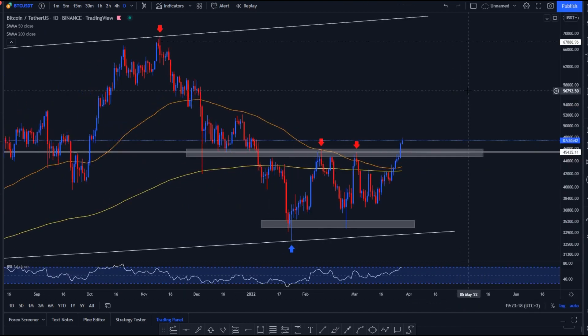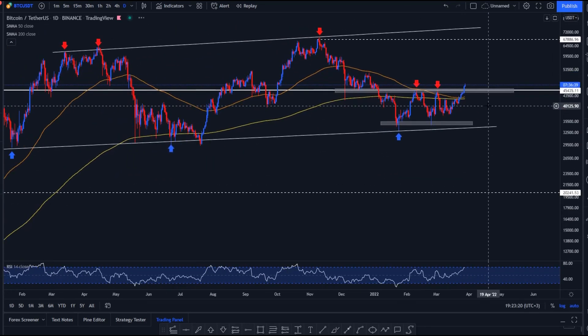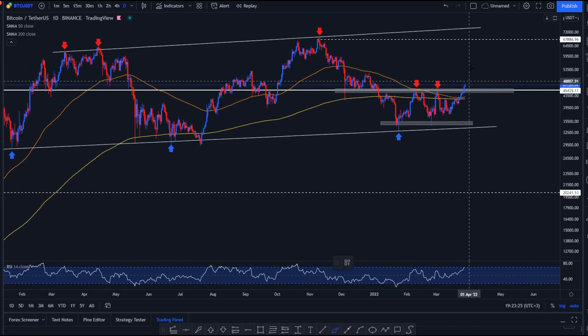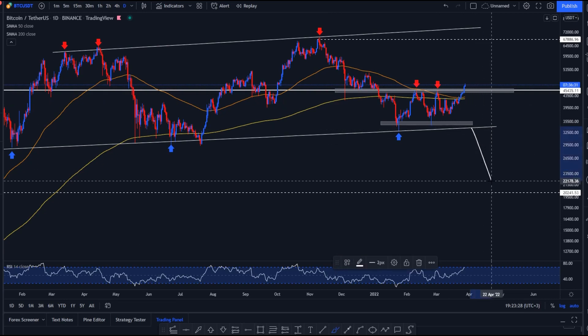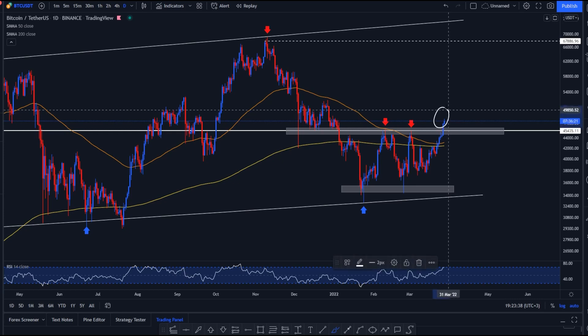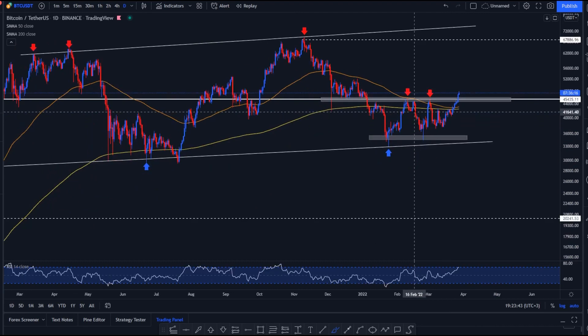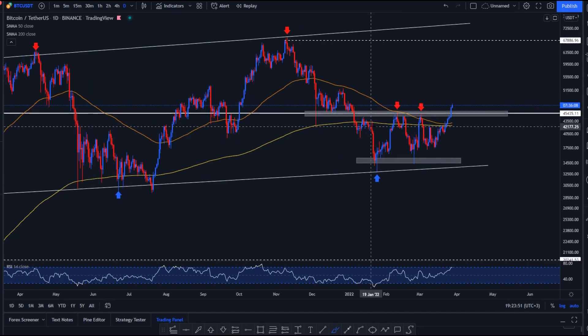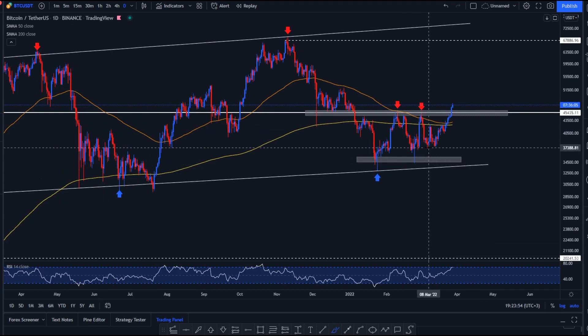Moving into Bitcoin — I've been talking about this scenario for quite some time. There were a few different scenarios I personally saw: one was a break above the 45k mark and one was a break below the 34k level of support. What we did was break above the 45k level. A lot of you might be thinking, what if this is a bull trap — what if they're gaining liquidity to short the market and move all the way down to 20k? That's not entirely a tinfoil hat conspiracy and there is a possibility of that happening.